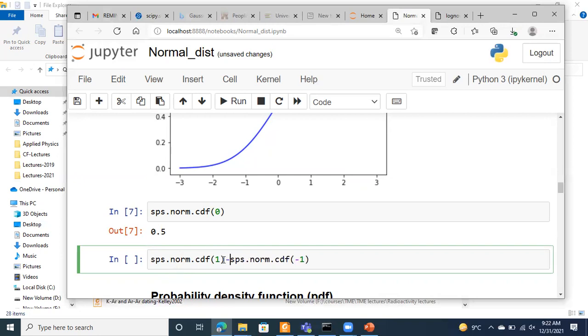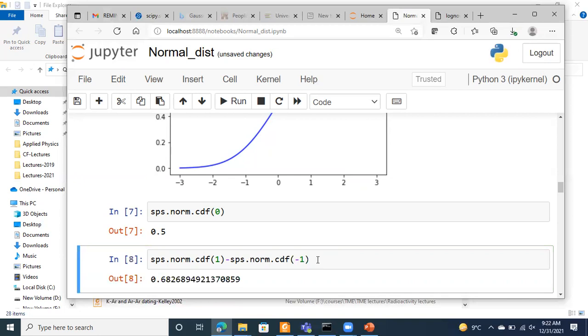So cumulative area up to 1 and cumulative area up to -1, it has been subtracted from it. So the answer is 0.689, right?